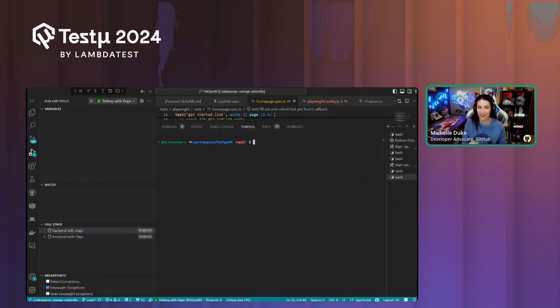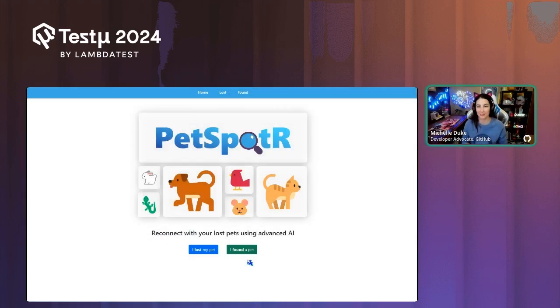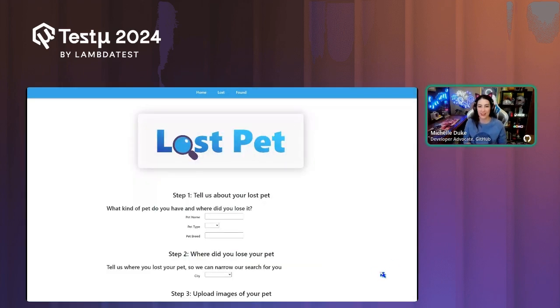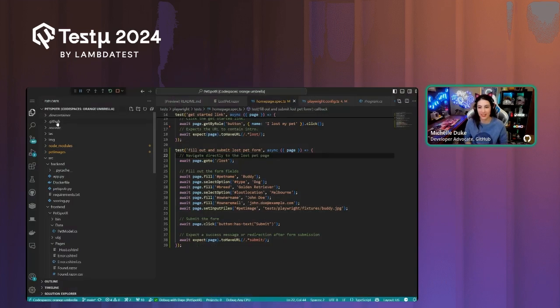Now let's go and run these tests. And we've got nine tests running. So those three tests running on three workers, and yay, which is great. Now let's go and have a look at the website. And we can see if we go here, we've got that new functionality in here too. So we've got a drop-down location selector. I could probably tidy this up a little bit and change the headings there. So it's, what kind of pet do you have? Where did you lose it? Center it all a little bit. But for now, this is looking pretty good.